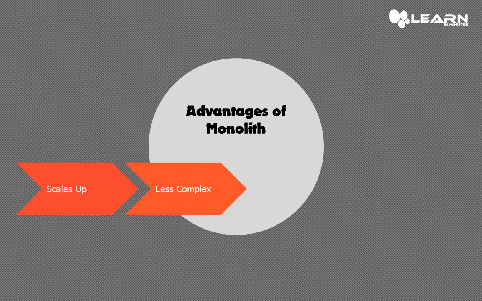Second is less complexity. You don't need to wonder how to break the different functions that need to be performed in the system, or even after breaking, how to merge those things. All these things you need not think of. You can just go with the functions or the operations that need to be performed by the system.